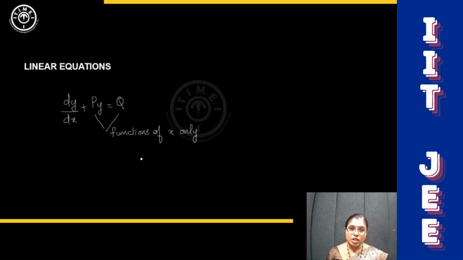Whenever you are given a differential equation, you have to write it in the standard form, that is dy by dx plus py equal to q, and identify what is p and what is q. Once we identify p and q, we have to find out integrating factor. Integrating factor is denoted by IF and is given by e raised to integral p dx. So we have to identify p and write e raised to integral p dx.